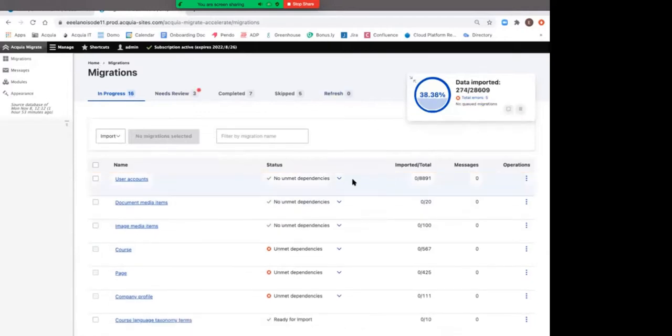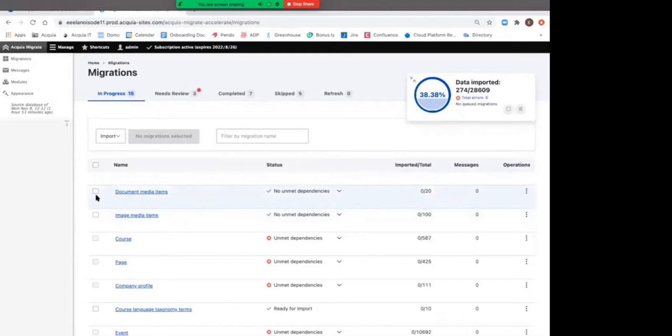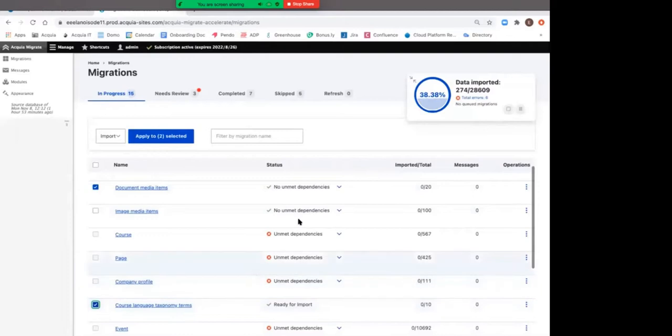Awesome. So as you can see, a couple more things opened up and are ready for import. So I'll do a couple more just to kind of show you how that works. Picking small ones just for the sake of time.